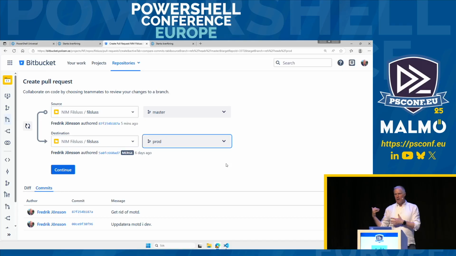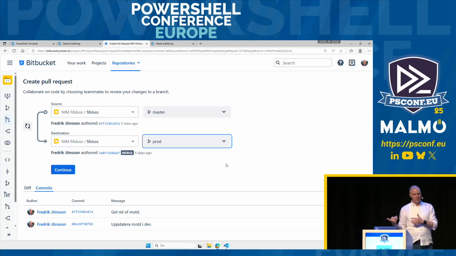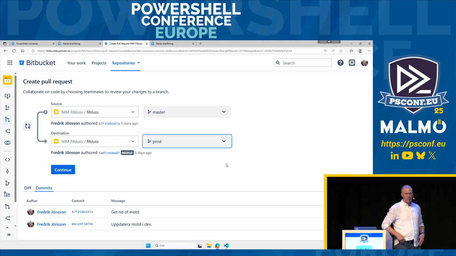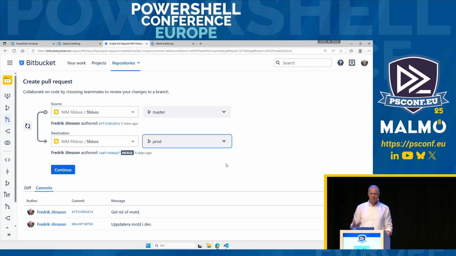And they found out about PowerShell Universal a completely different way. They're sitting in like the next room, but never mind. It was the licensing people that told them, hey, we're using this already, go talk to Fredrik. So I'm thinking about ditching this pet project and perhaps working a little more with them to help them get started.